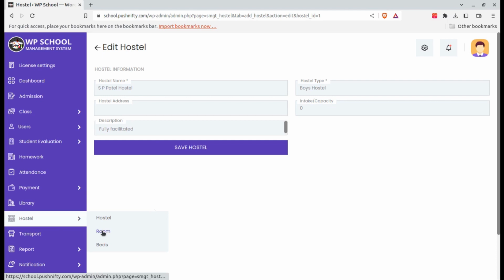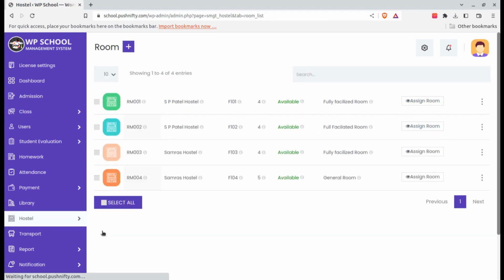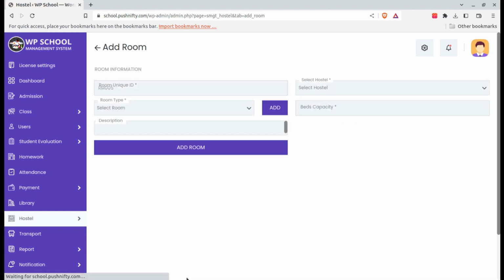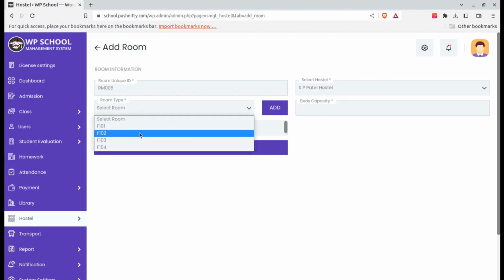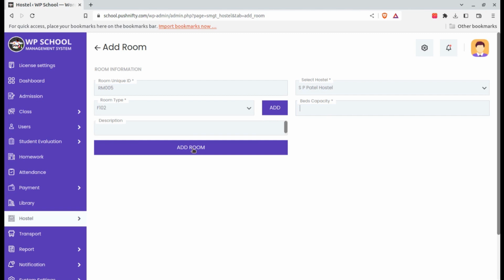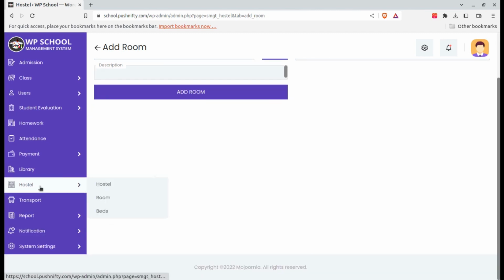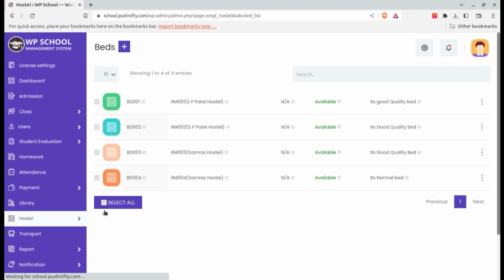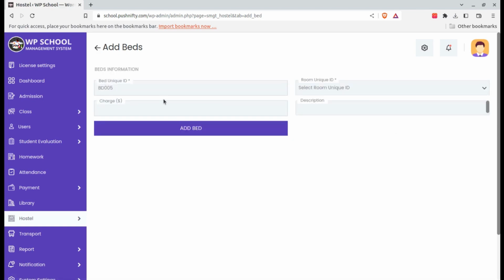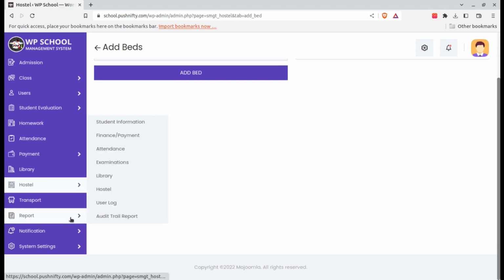So in the hostel, you can use the hostel name, or you can add rooms to any particular hostel, and a room can be added as available, with the number of seats, like room number 5, select hostel name and the select room, and the bed capacity and the description. So in a hostel, rooms are obvious, and in a room, beds are obvious. So you have to configure all these things for hostel management. Like beds, you have to manage, and you can add beds to the room available at the hostel and room.